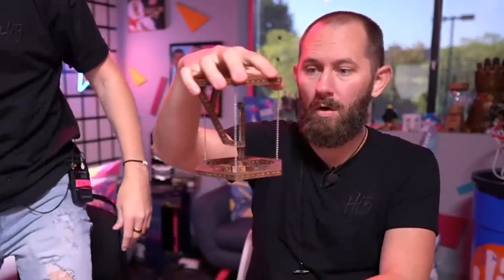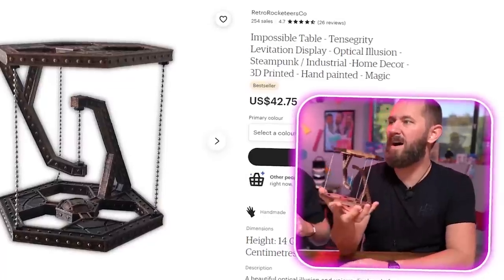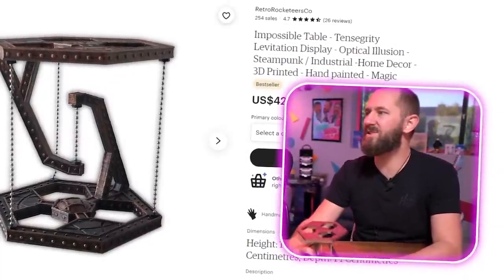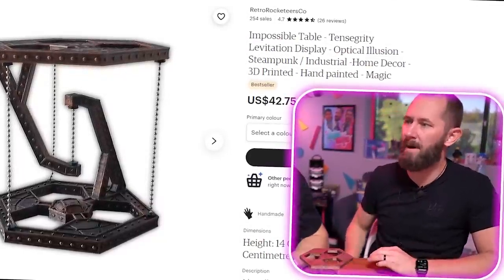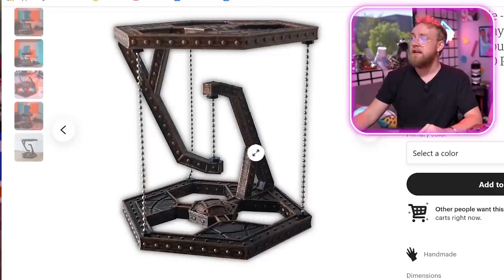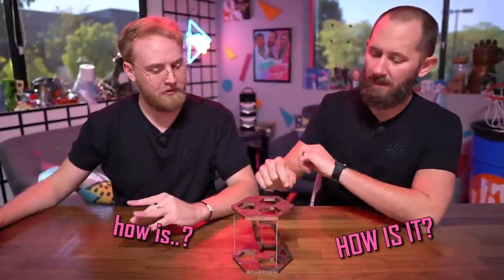All right, let's look at that first product. Is this thing hanging? Or is it? What? Impossible table, tensegrity levitation display, optical illusion, steampunk. Industrial, home decor, 3D printed, hand painted, magic. The reason this is a little trippy is it's hanging up, but it looks like it's hanging by just chain. And you're like, how is that possible? Yeah, how is it reverse hanging?